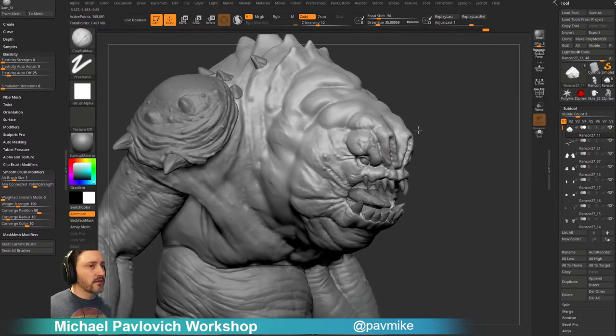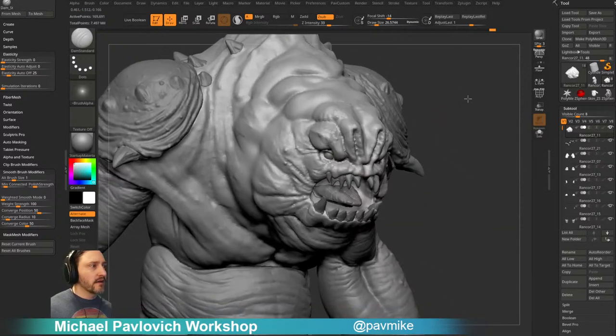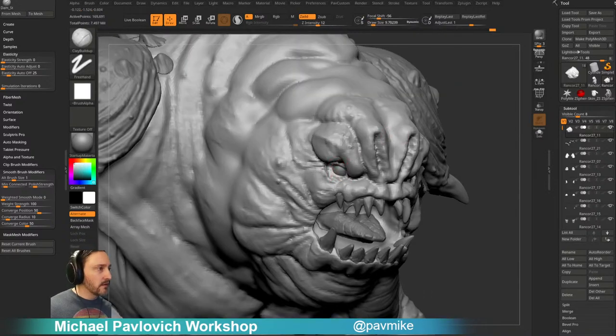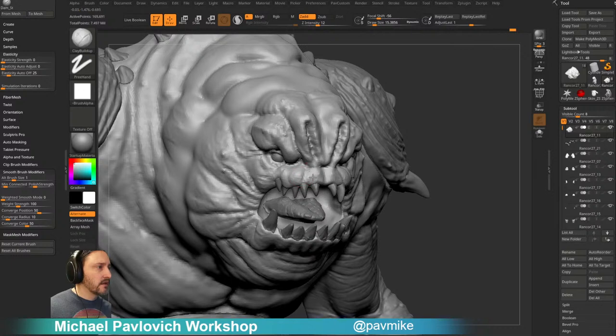And I'm just going to go back through here, and I'm going to reconfigure some of this. I'm going to hold down Alt. With our Dam Standard brush, we're going to pull out kind of a brow ridge here. I'm going to push this back in just a tiny bit. Maybe go with our clay buildup brush because he's got some really sunken eyeballs on here. These are a little more meaty, it looks like. So kind of build these up.